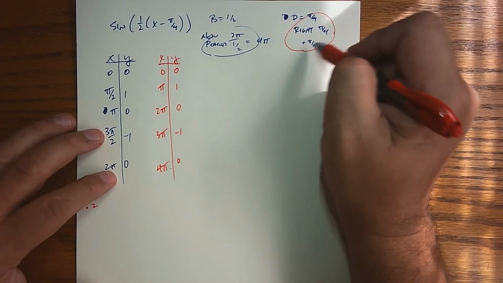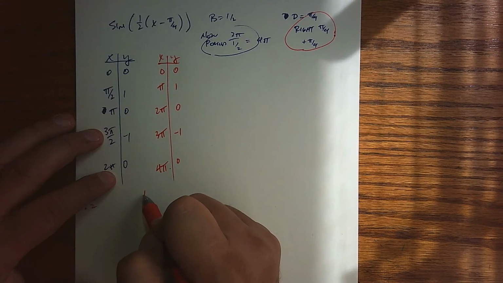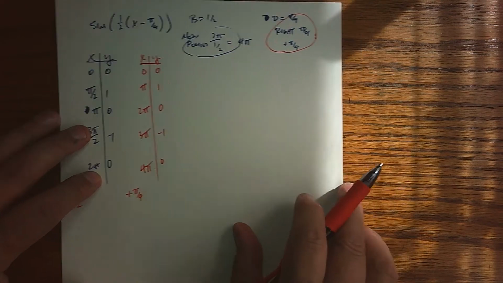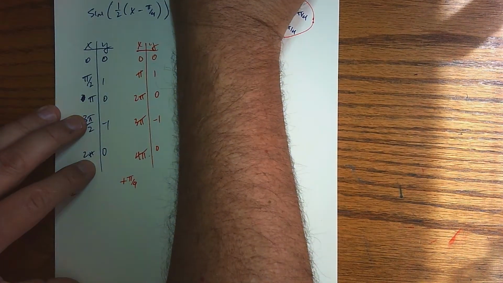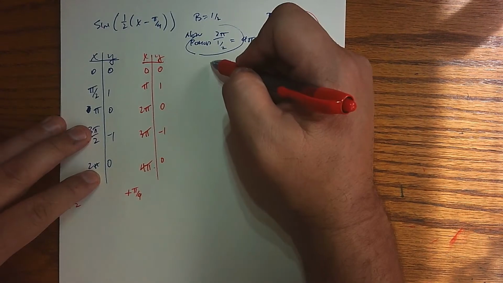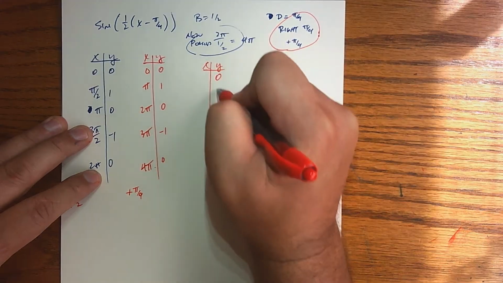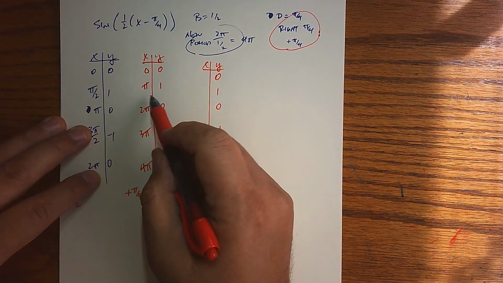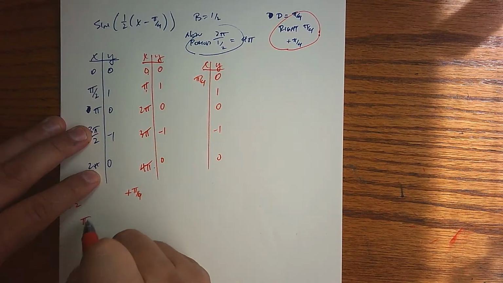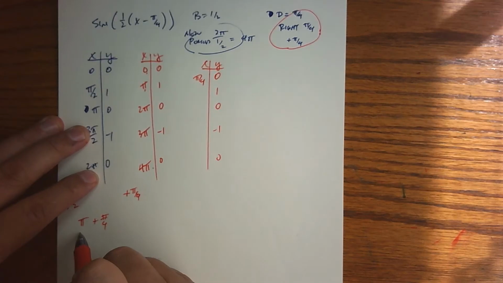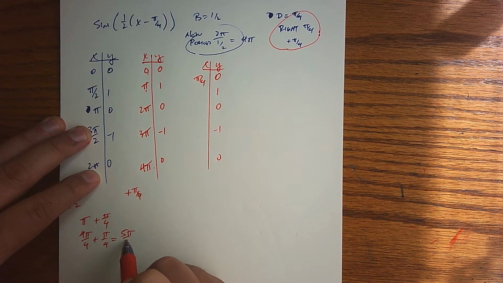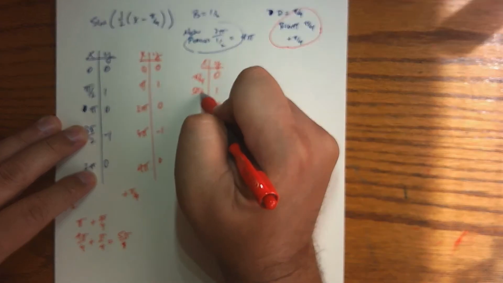But now what we've got to do is account for the phase shift. So I'm now going to take all these x values and add pi over 4 to every single one of them. Sorry about that. The sun's kind of getting into that picture there. All right, let me shift it over. Okay, so this is where our math comes in. So x, y, these haven't changed, but 0 plus pi over 4 is pi over 4. Pi plus pi over 4, well, this will be 4 pi over 4 plus pi over 4, which is 5 pi over 4. So that would be the next data point.